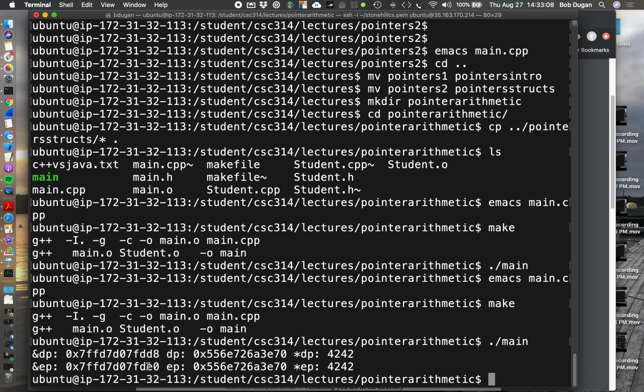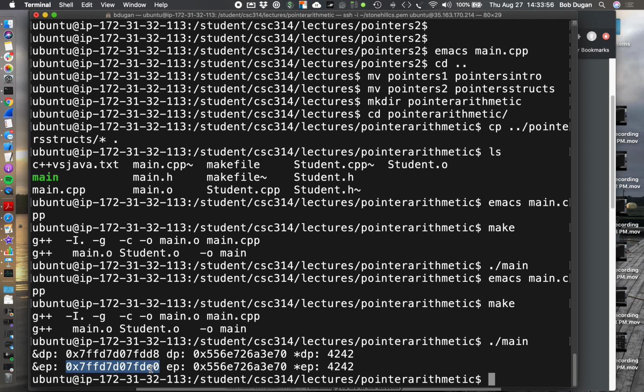So it makes total sense that these two addresses are 8 bytes apart, because we need 8 bytes on the stack frame to hold the address of the variable DP, and the same thing for EP. Now, I didn't quite say that right. We need 8 bytes to hold the address for the heap location for the double that we created. And so since we need 8 bytes, that's where there's a distance of 8 bytes between these two variables, which are supposed to hold address values on the stack.